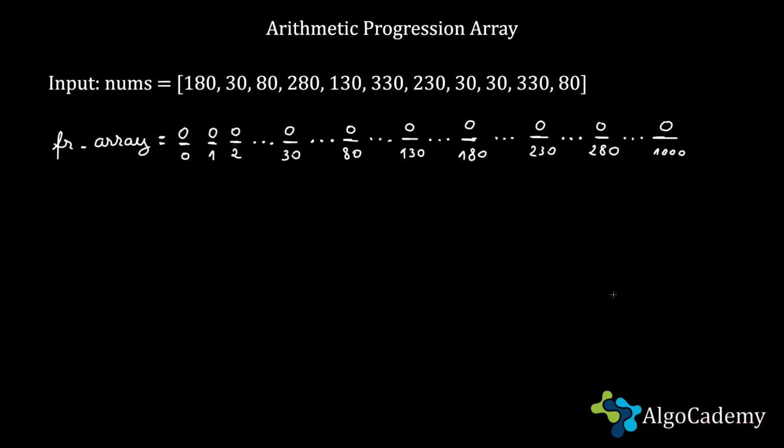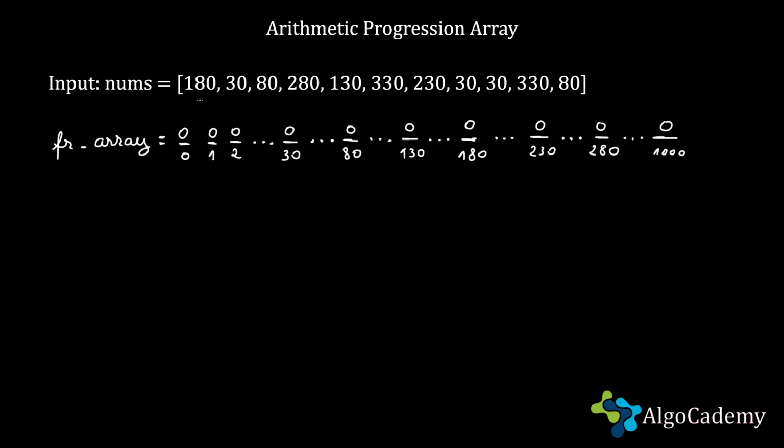Alright, and here we are. So we have this example and we have our frequency array. This is going to be an array of booleans. We just need to store true or false whether we have encountered that value or not. So the array initially consists of 1001 elements, which are all 0 or false. We are going to iterate through the array, and for each value that we encounter, we are going to mark it as true. As you can see, I definitely haven't written all the 1001 zeros, just the values that are important for this example.